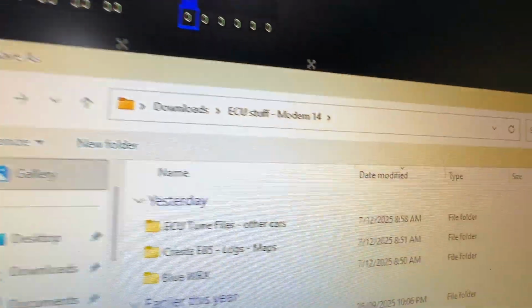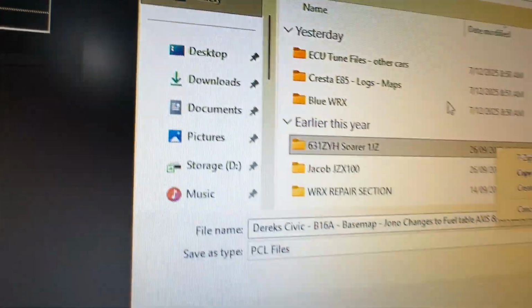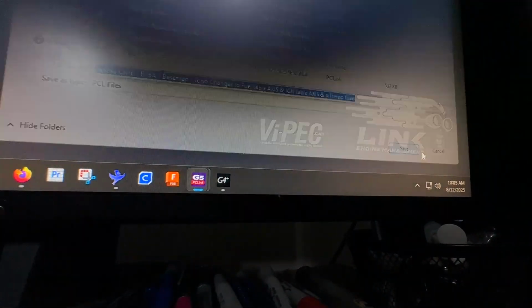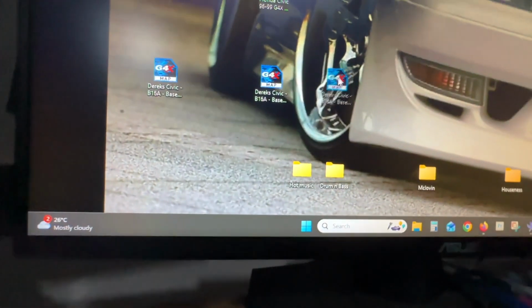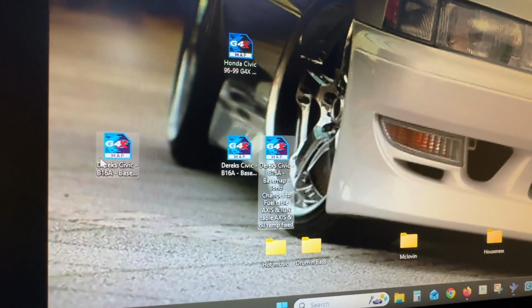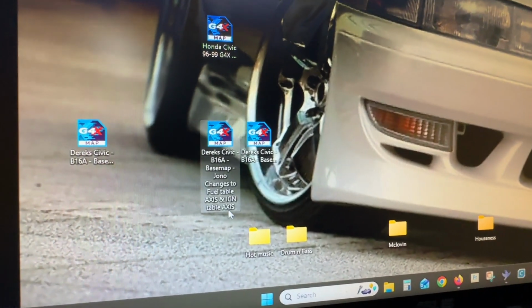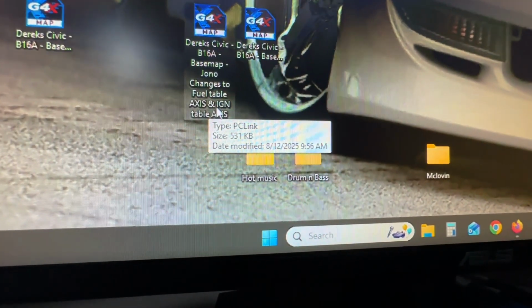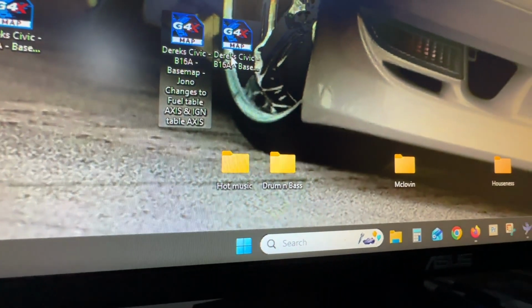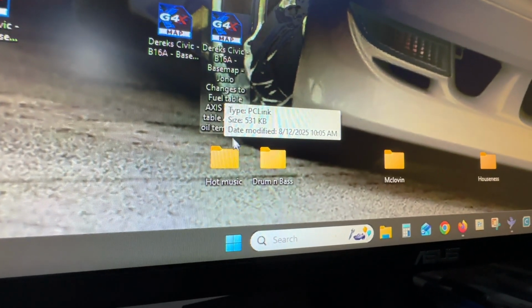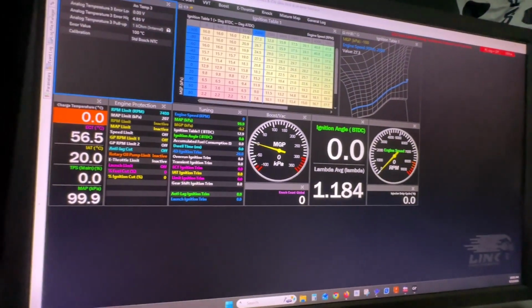And I'm going to make sure it's saving to the right spot, which it isn't. So I'm going to go desktop and save it to my desktop. Boom. Going to close this down. There it is. So now we've got the original file with the axis and ignition table sorted out, and then this is the axis and ignition table sorted out and the oil temp fixed.